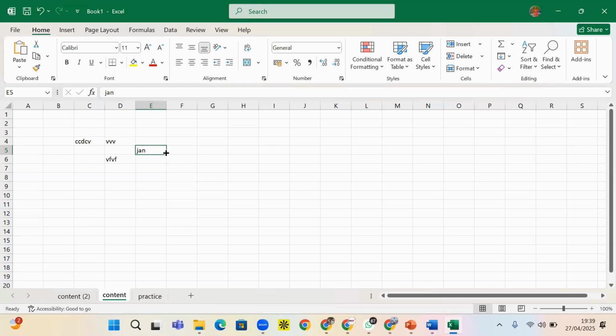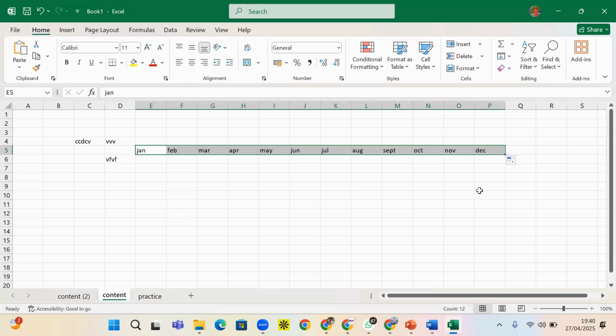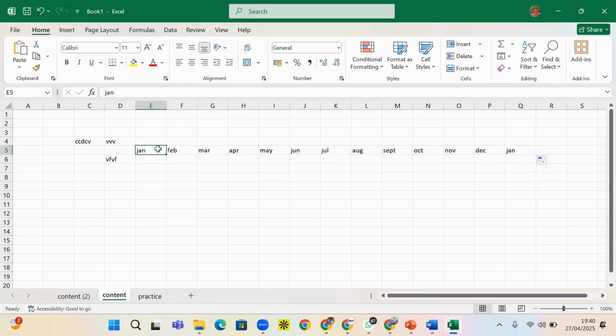So the fill handle here is showing a very thick black plus sign, right? I click on it and drag. You see, I now have January, February, up to June. If I keep dragging, I can get to December and even back toward January. I keep dragging, you see. So this is called the fill handle. So what if I write 1 and enter?